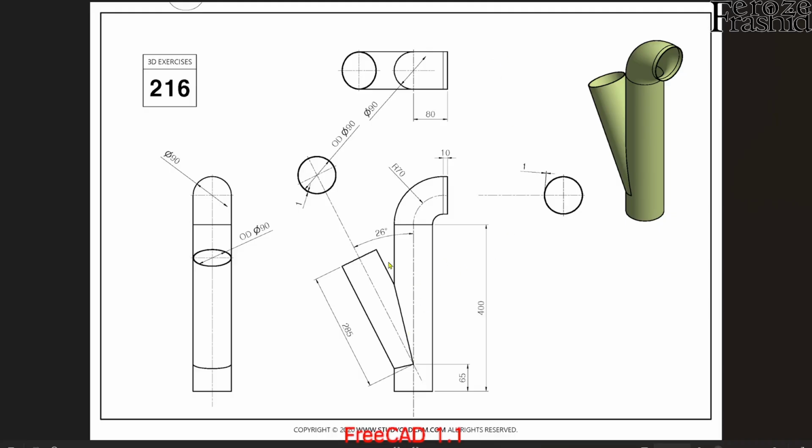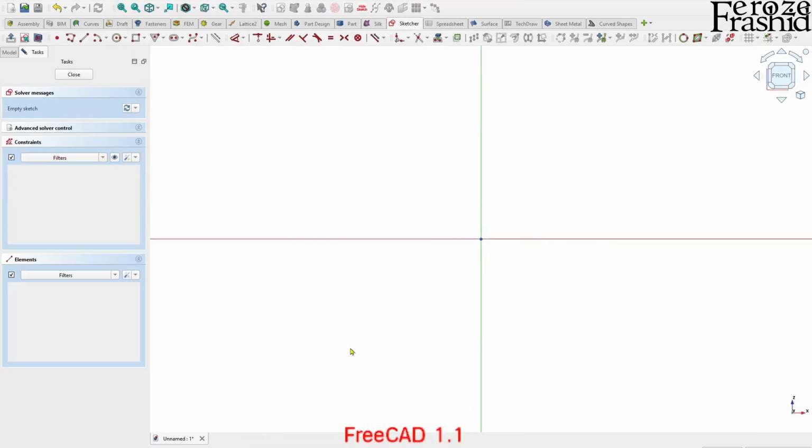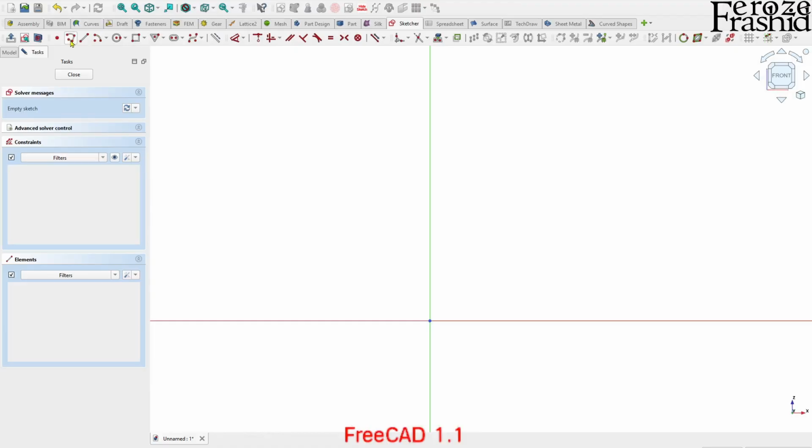For me, it's on the front face of the 3D space, which is the XZ plane. I'll pick that, and the spine is very straightforward. It's a straight line, and then I'm using the polyline, so hit M, M, M, and there's the arc, and there is this end.